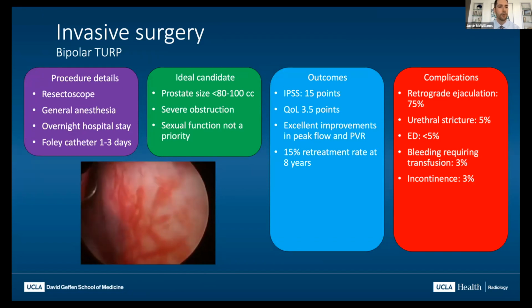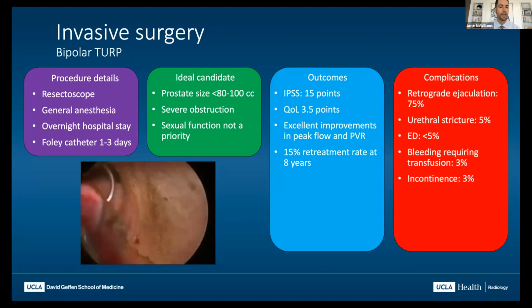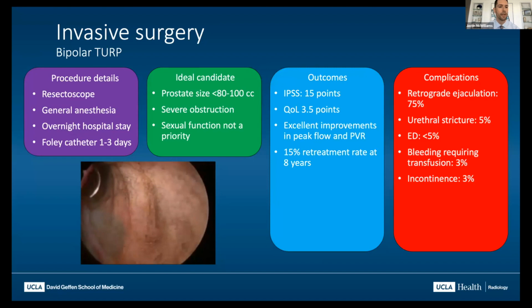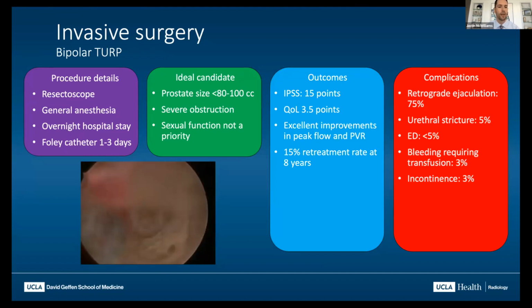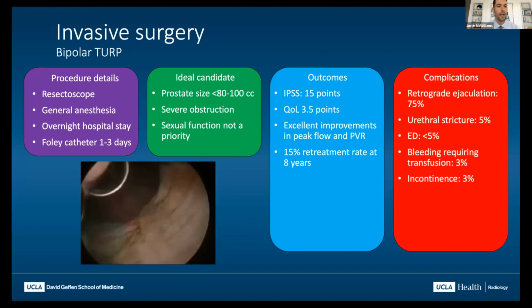So they're doing this through a resectoscope, go through the penis with this scope, and then they use this coring element that uses bipolar cautery to basically shave away these fragments of the prostate, and then they basically suck those fragments out. And so you can see as they do that, they're creating a larger channel for the urine to pass out. And so this is actually a super effective procedure.